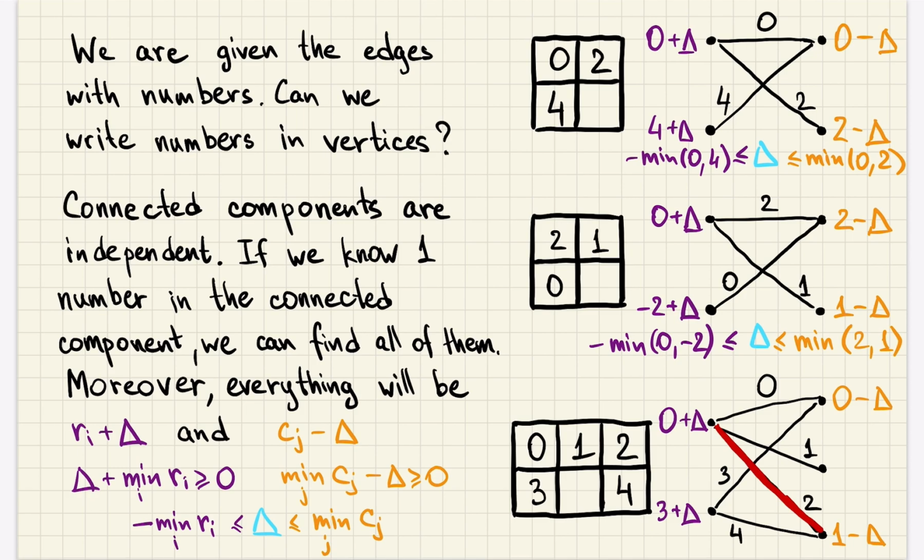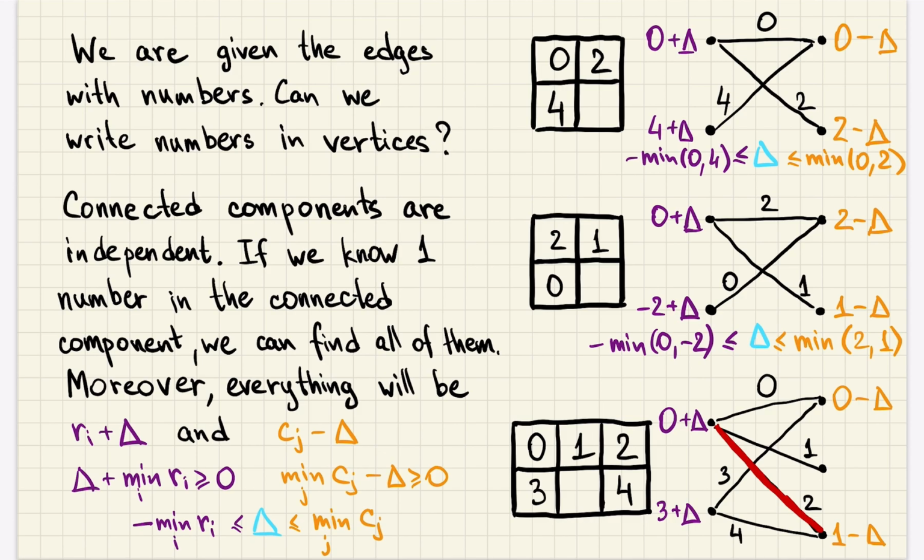There can be cycles in our graph, and for example, in this case, like this grid, which we remember as the sample in which in these 2x2 squares we deduce different numbers for this cell, so that's bad. We get this graph, and if we start with 0 plus delta here, we get 0 minus delta, 3 plus delta, 1 minus delta, but then there is this edge, and we already know both numbers in the endpoints. It should be 0 plus delta here and 1 minus delta here, and their sum is just 1, because deltas will cancel out, and that will always happen like that, right?